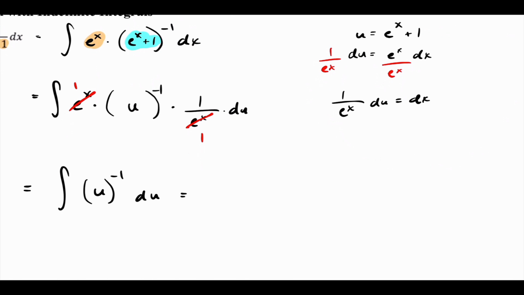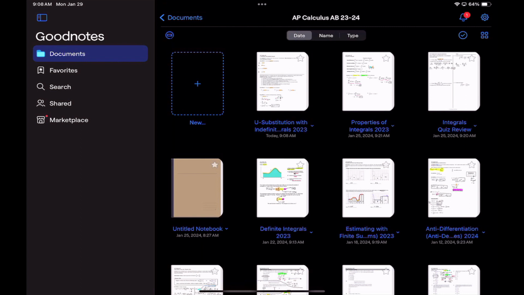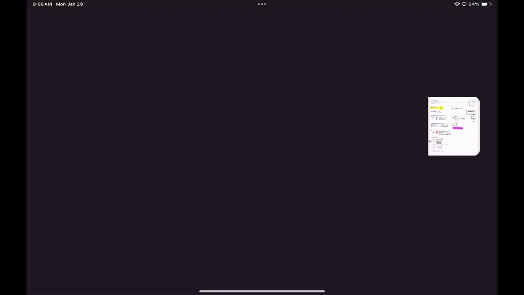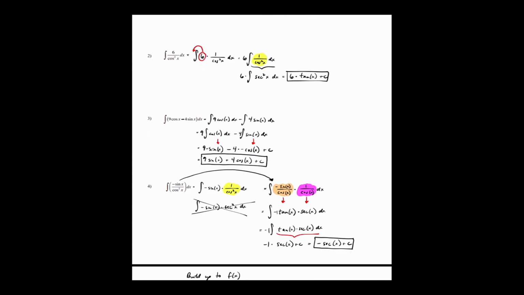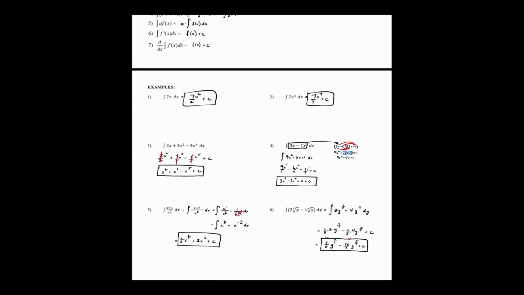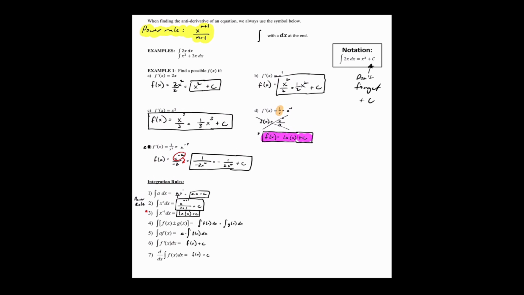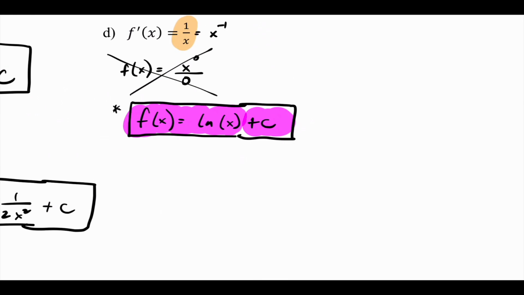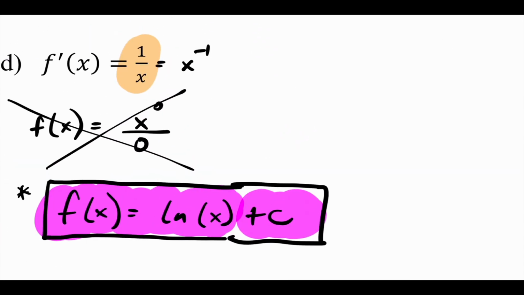This is the only time antiderivatives won't work. It was a few weeks ago, but I told you to write this down because we would be seeing it in the future. The only time antiderivatives don't work. Where was it? Right here. The only time antiderivatives don't work because we get x to the 0 over 0, right?